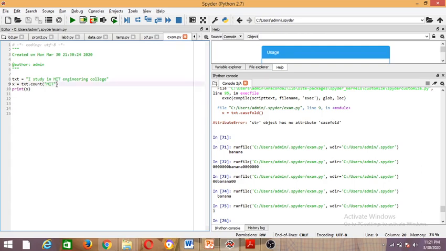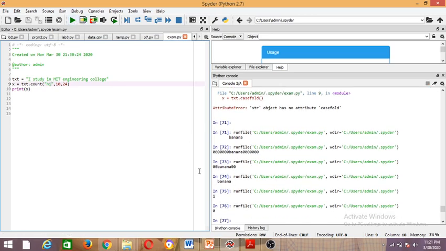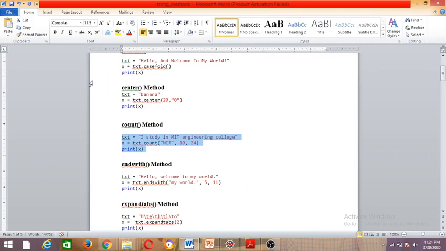You can also customize this by saying from where you're supposed to start. For example, 10 comma 24 means start with the 10th index. That is 0 1 2 3 4, it starts from here and starts finding this particular substring and the number of times it has been repeated. For example, I'll give some other string, hi, it is not present, so the count should be 0. That's the reason we use this count method to operate on strings. These two are optional and this is mandatory to specify what is to be counted.